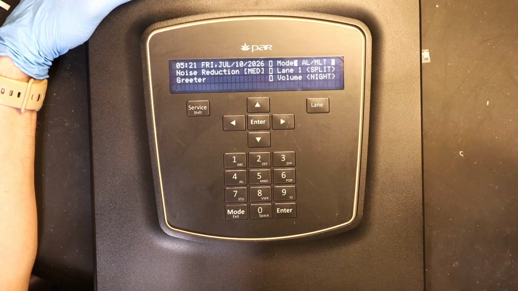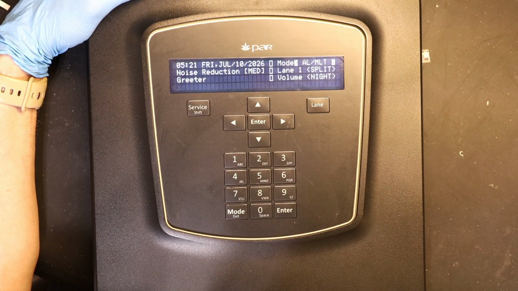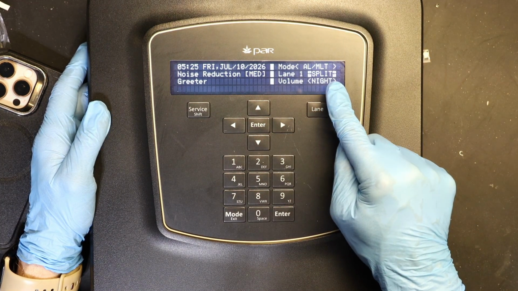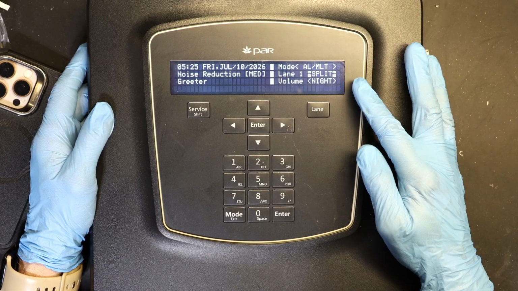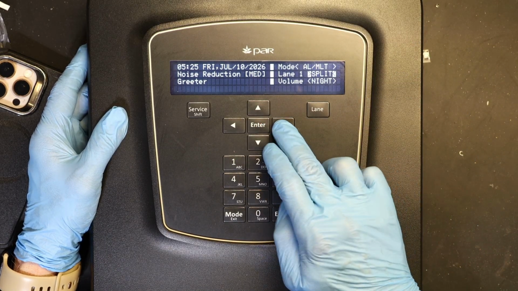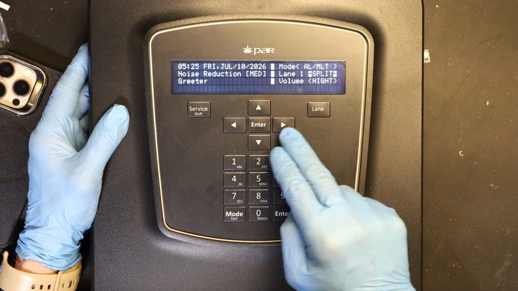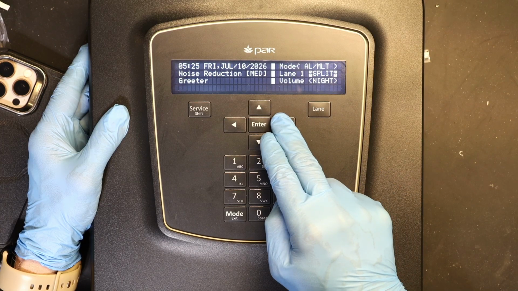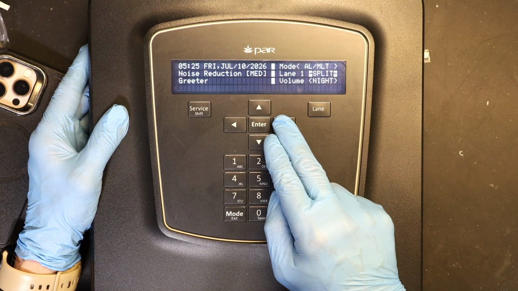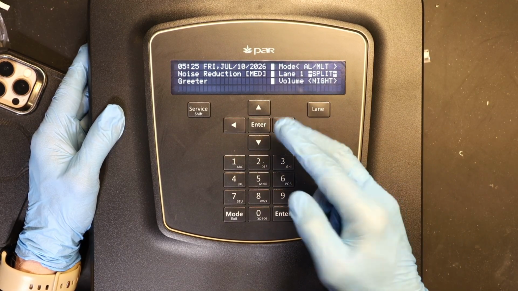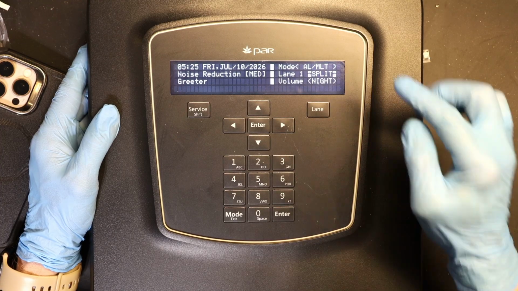Additional settings are also available, which I'm going to show you. What I was going to explain is the difference between split and cross. Right now it's split, but I can make it cross, split, cross. So I'm going to explain the difference between cross and split in a dual lane situation.